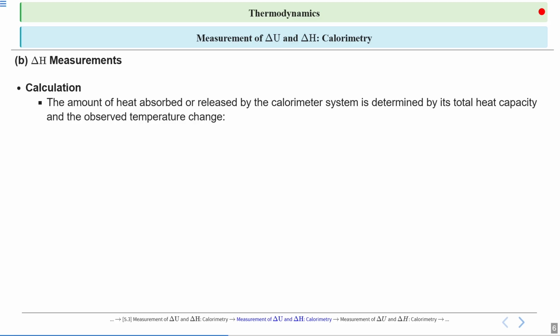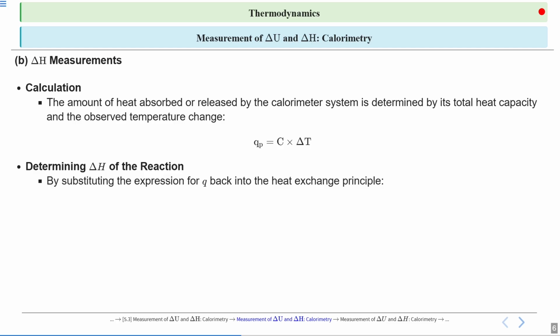Now to calculate that, we should know two things, which are prior requirements for any calorimeter. First of all, you should know the heat capacity of the liquid, and the second thing is that you should know the temperature change occurring in the system. For that we have used the thermometer. So if you know the observed temperature change and the heat capacity of the liquid, we can write the formula for heat exchange at constant pressure as Qp equals C multiplied by delta T. Got it? Now, if you know Qp, we can calculate delta H as well.